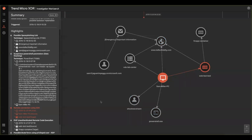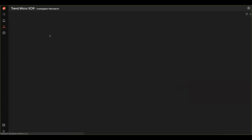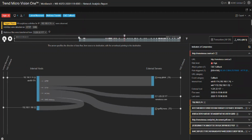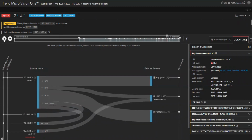Another thing we can go through as well, this XDR Vision One has the NDR. It's network detection and response capabilities using our DDI as a sensor in place along with the network analytics. You can see everything related to the attack from the network perspective as well. So let's go and do a right click and check the network analytics report. Here you can see a visualization for the attack, all the IOCs, the transactions, the scope, the lateral movement. Actually, you can see your internal host and the external servers, and during the time, whether the IP was involved, the protocols, the connections, everything is visualized for you there to see it happening in place.